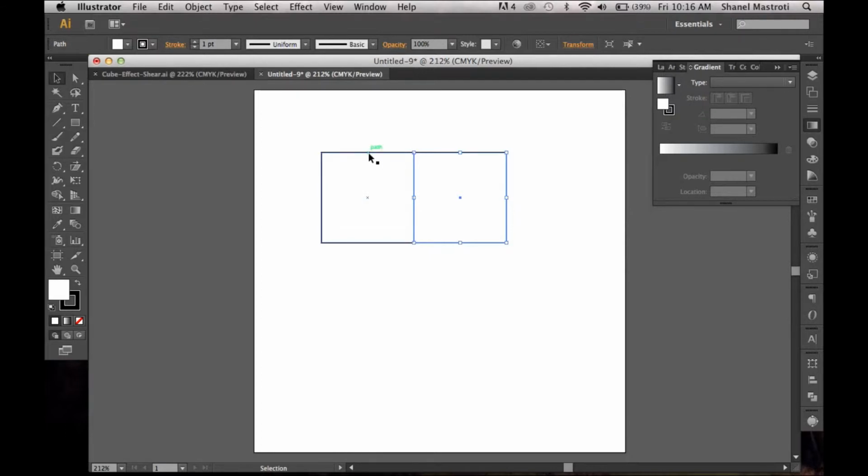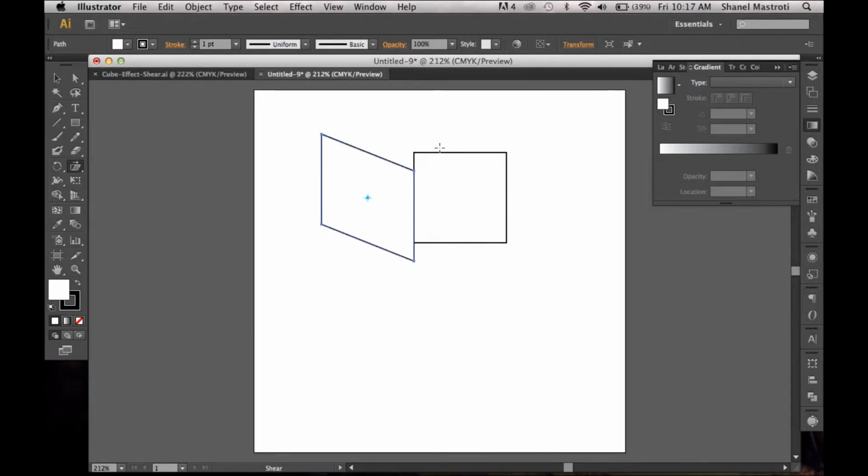So I'm going to grab my first square once again and select my Shear tool here. Now, for those of you who do not see this icon, be aware that your Shear tool is located where your scale tool is. So just be mindful of that. Now I'm going to bring my cursor over to the center of the two squares here and just bring this anchor point down a bit. That seems to be good.